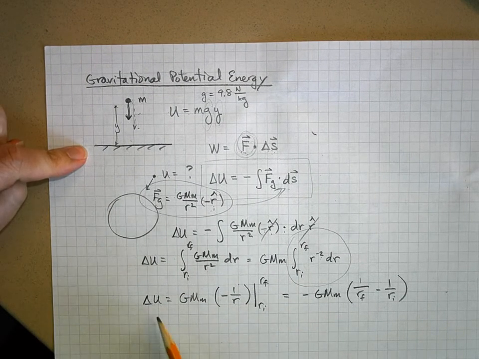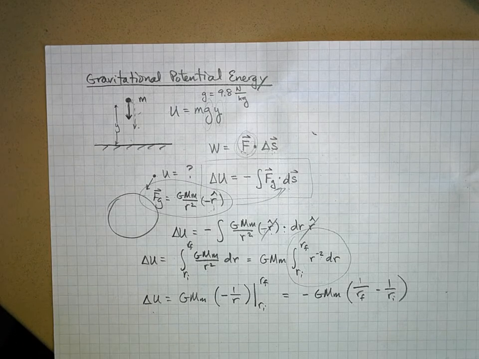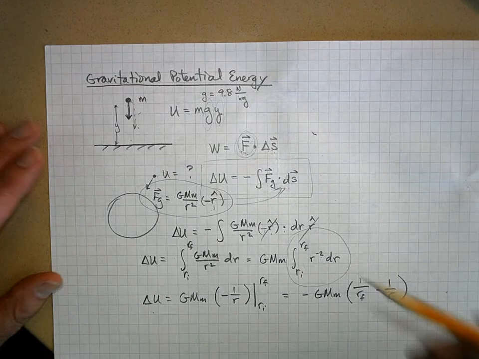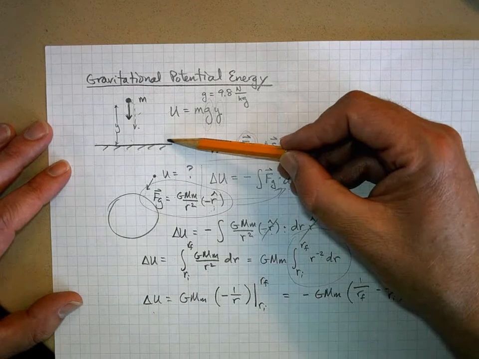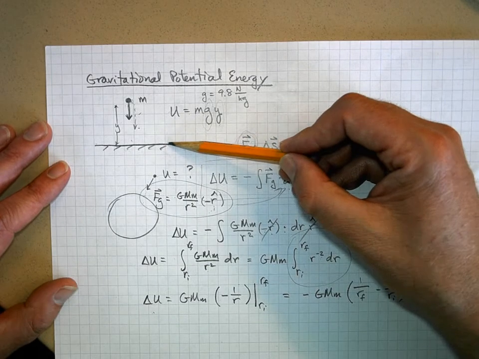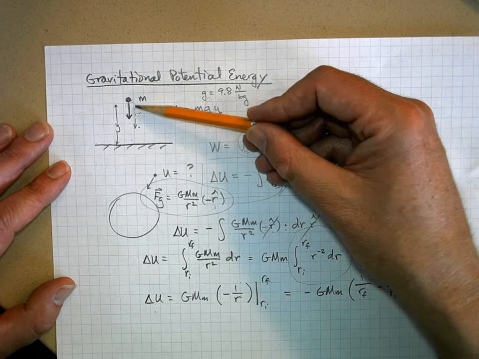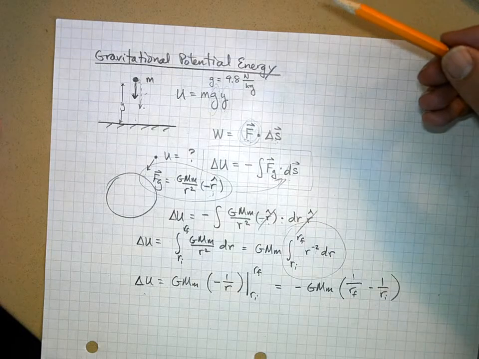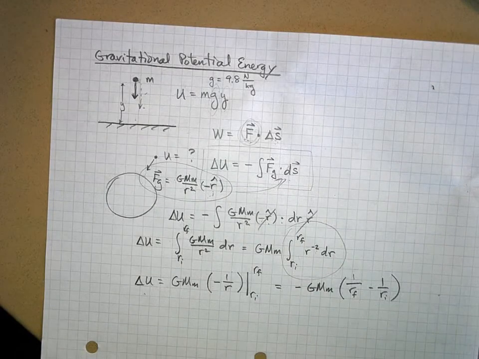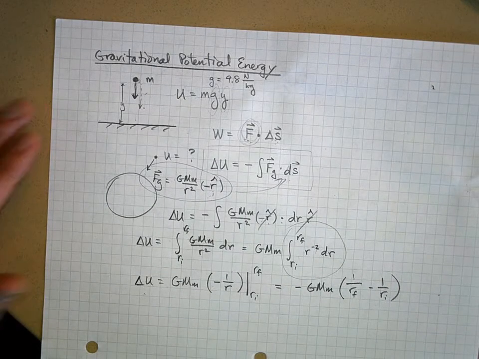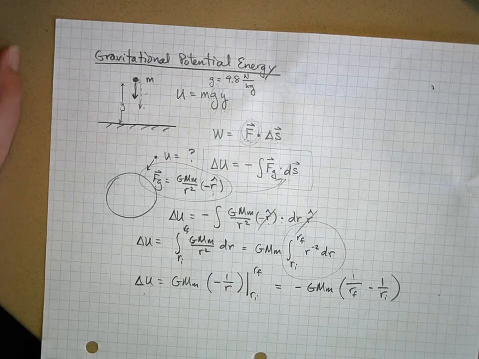When you have a definition for what potential energy is, you have to define a reference. What place in the universe are you going to measure gravitational potential energy from? When we did this, where did we measure potential energy from? From the ground. And y was our height above the ground. So we had to say, hey, we're going to measure the potential energy from the ground. Here we're going to pick a very weird place to measure gravitational potential energy from.